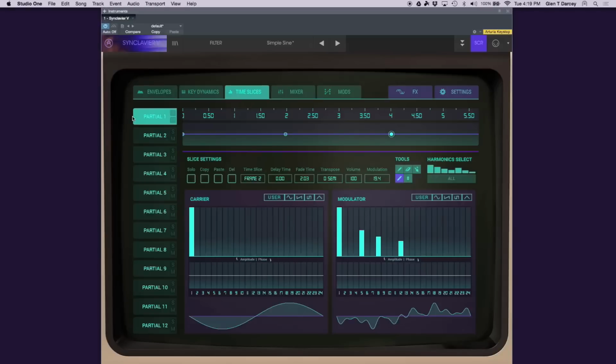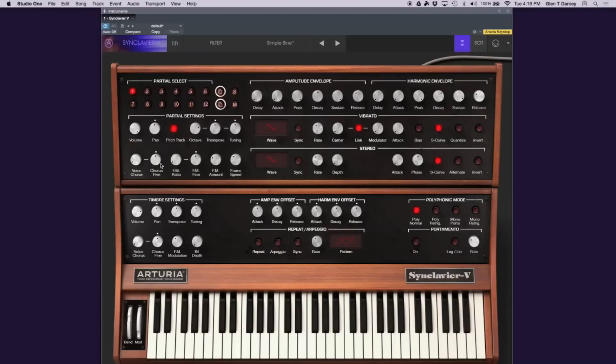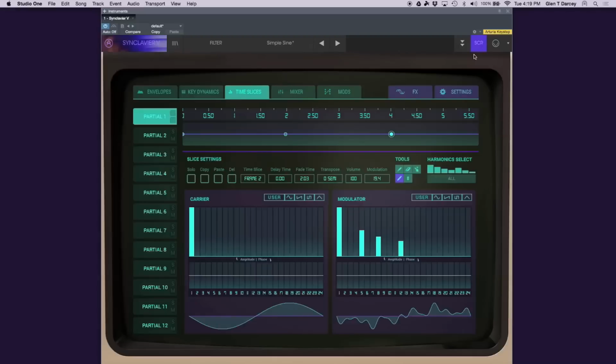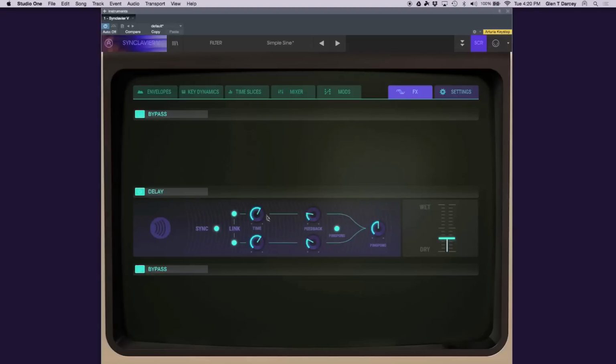Now, granted, this is all with one partial. I can take that one partial, I can add some voice chorus to it. And then we could even go into the effects here, and let's kick in a bit of delay. A little bit of delay, not a whole lot.